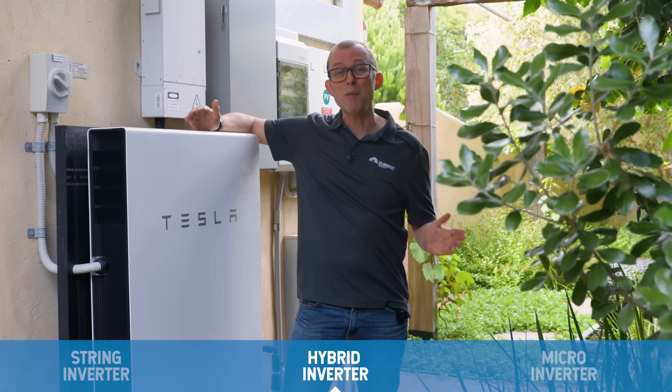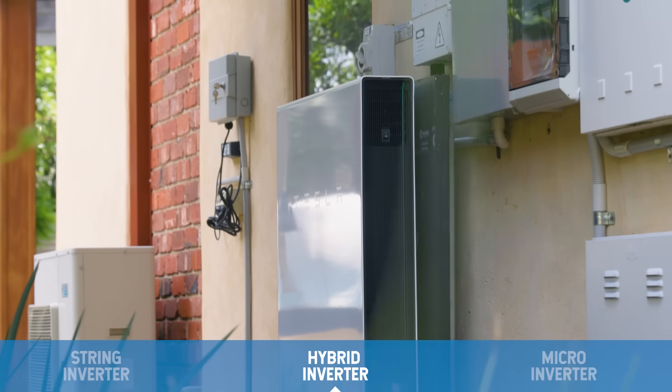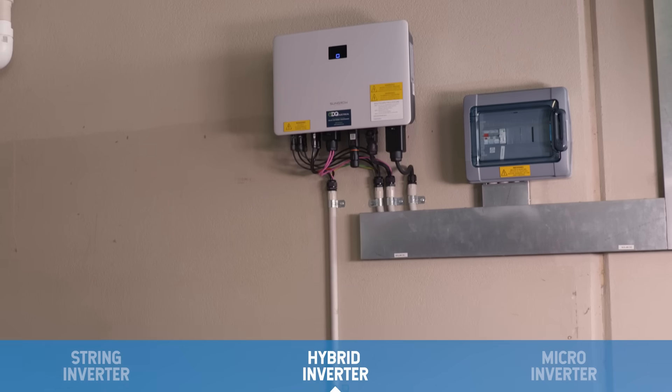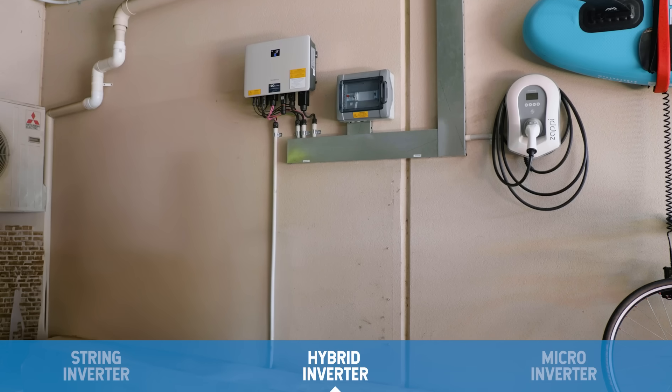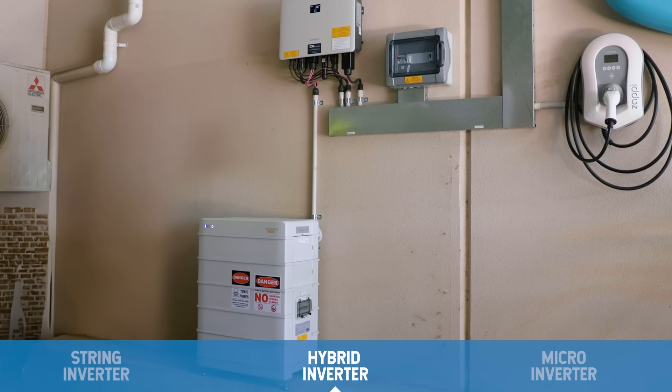For example, if you want about 13 kilowatt hours of storage, a good retrofit option is the Tesla Powerwall — fully installed that's about $15,500 in Australia. If you have a hybrid SunGrow inverter already installed and add about 13 kilowatt hours of batteries, it'll cost closer to $11,000. Two things to watch out for: your choice of batteries is limited to what the hybrid inverter is compatible with, often only the same brand. And if you spend too long deciding, compatible batteries may not even be on the market anymore. If batteries are more than a couple of years away, probably go for the string inverter.